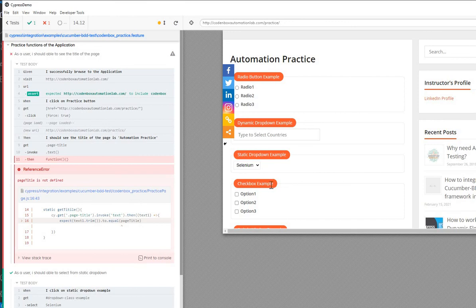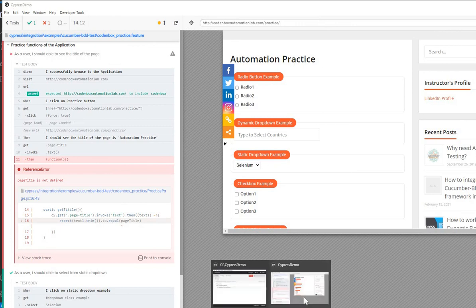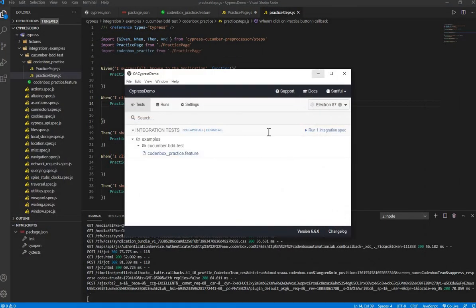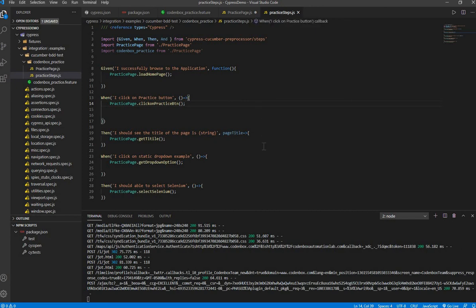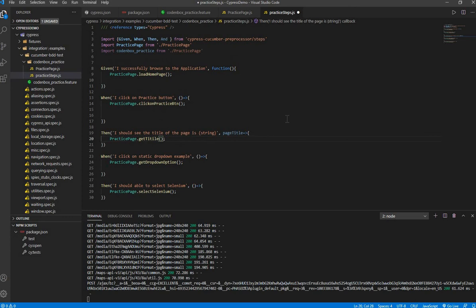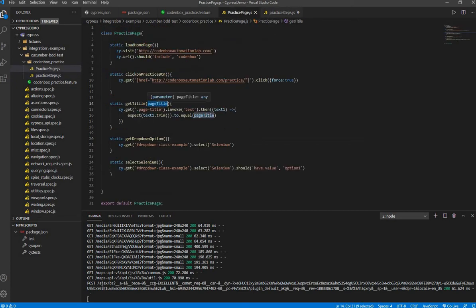Okay, let's get back to our code. Let's close it, minimize it. So over here it's saying, right here we create the parameter, and it's saying it's not defined. Okay, let's see. I believe I made a mistake, and I hope you can catch the mistake I made here. So I passed this parameter over here, right?